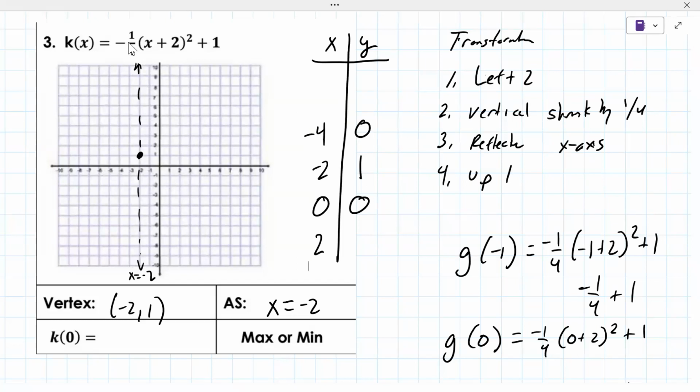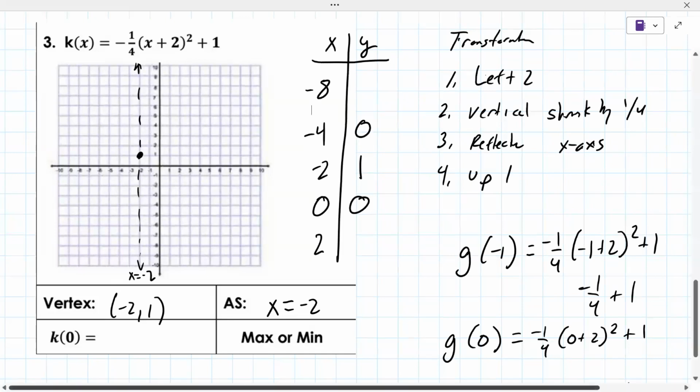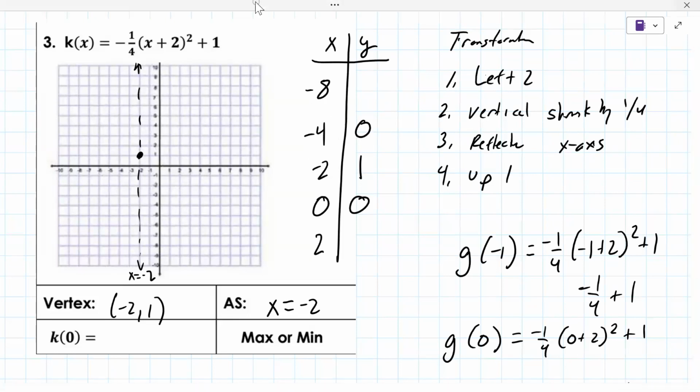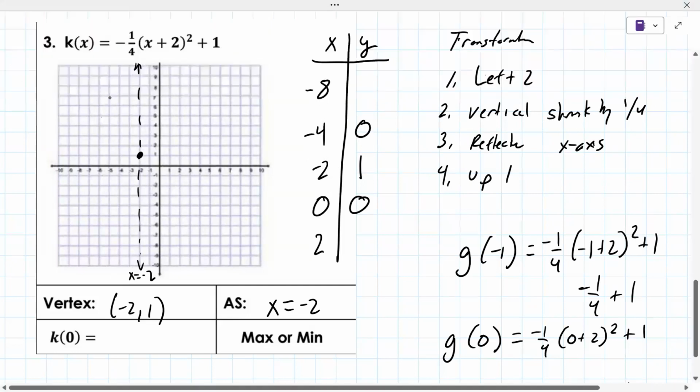Yeah, I think I get it. Okay. So the point is that you don't necessarily always go just like you get the vertex. You don't just go 2 smaller and 2 larger. Sometimes, and specifically with these ones that have fractional numbers in front, your spacing is going to be different. Okay, so I want you to find g of 2 for me, please, if you don't mind.